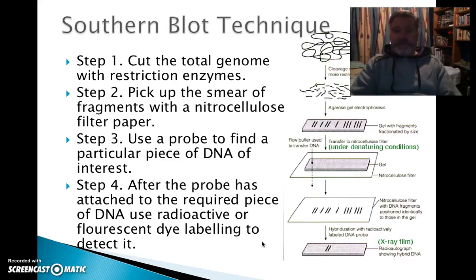One of the interesting things was, in the early days with Southern Blot, it was quite common to use radioactive probes. So this is a piece of DNA that causes a radioactive reaction. Of course, lots of people got sick doing that because radioactivity can cause cancers and things. So it's more common now to use a probe with a fluorescing gene. And so you get fluorescence rather than radioactivity, which is not a bad idea, is it?